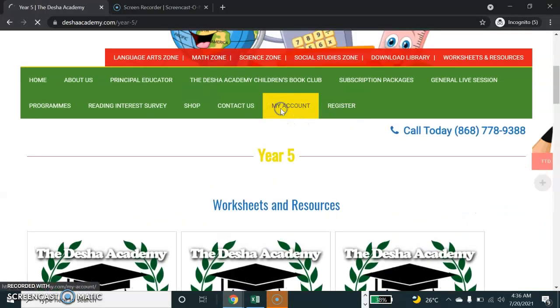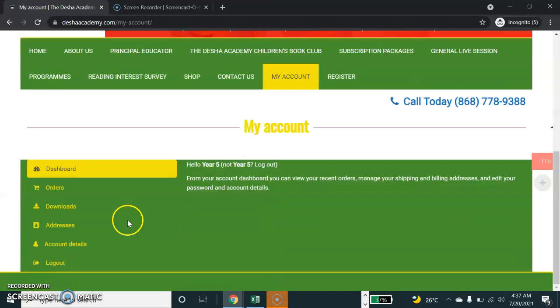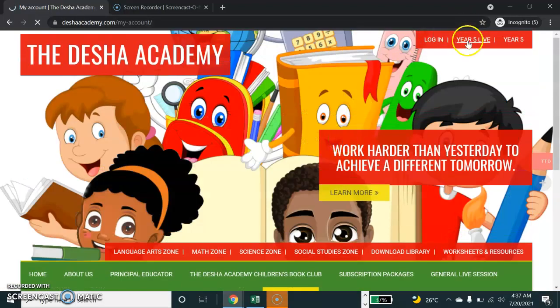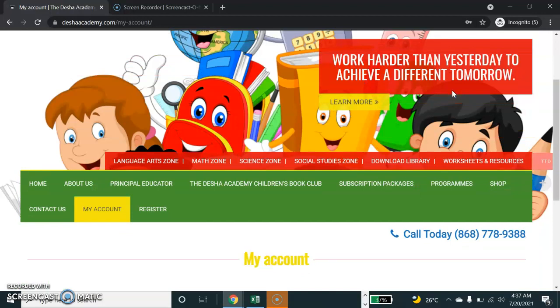and he logs out of his account, either click in my account or register, right? You can log out right here. You'll see what happens to this. See, it disappears, right? So that means that nobody has access to year 5 material except persons that are part of the year 5 group, right? And he's part of that group. So that's the first thing I wanted to show you.